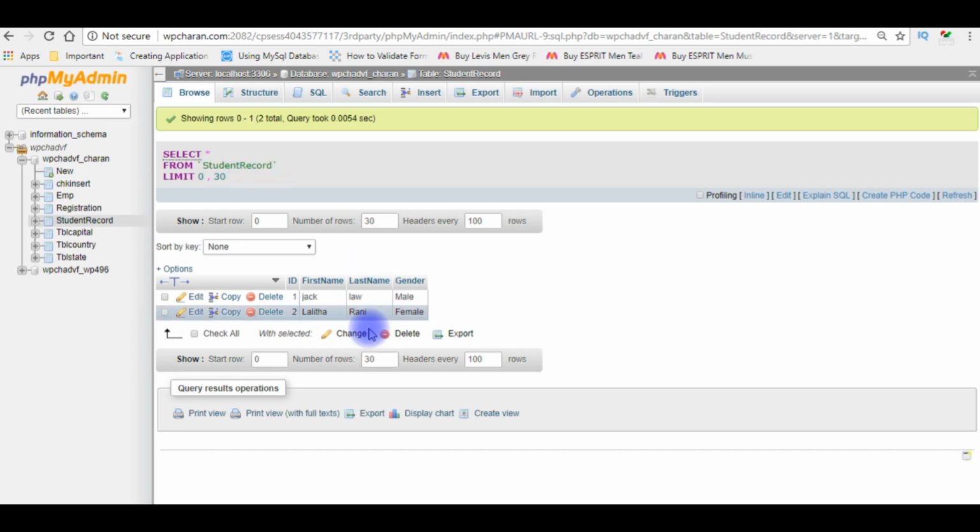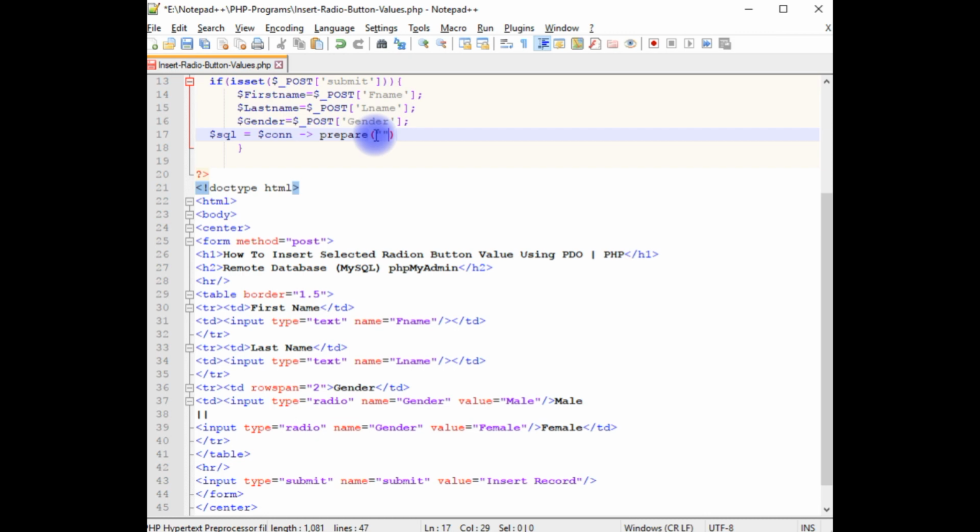We'll insert the values into student record. Insert into student record. The column names are the first name in capital, last name, and the gender.